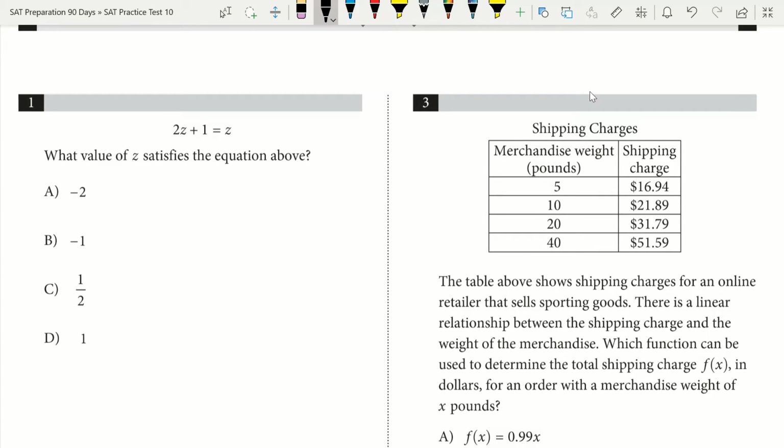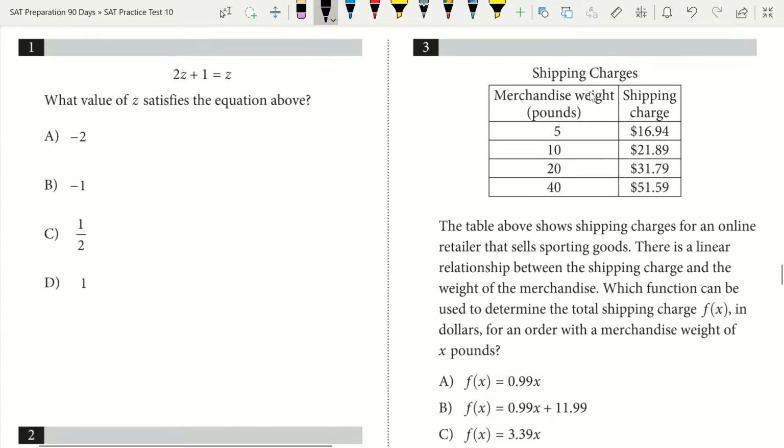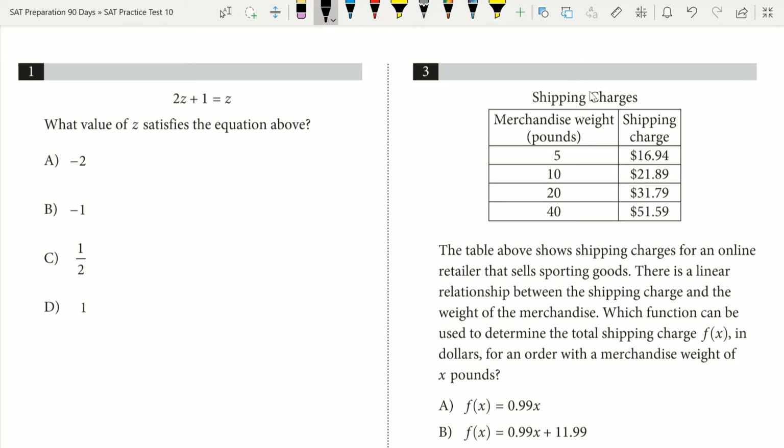As I go through these questions, I'm going to approach it similar to how I would if I were taking the SAT. Obviously, I'm going to be going slower and giving you answer explanations, but I'm going to try to show you the things that I would look for as I take the test. So I'll try to give you the fastest and most efficient way to get to the correct answer and try to give you some tips and notes you could put down on your way as well. So with that, let's go ahead and get started with number 1.